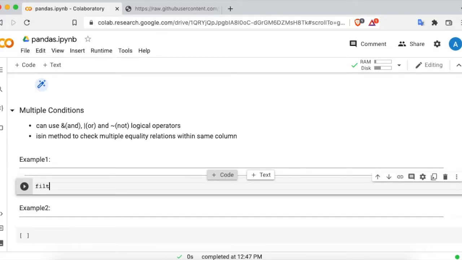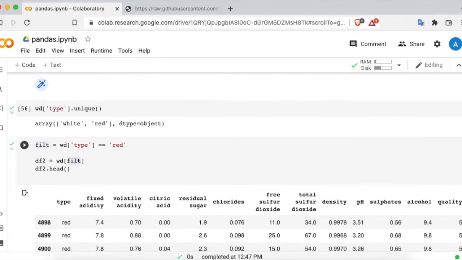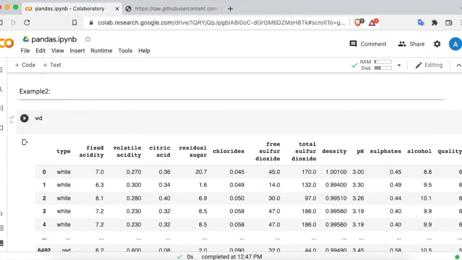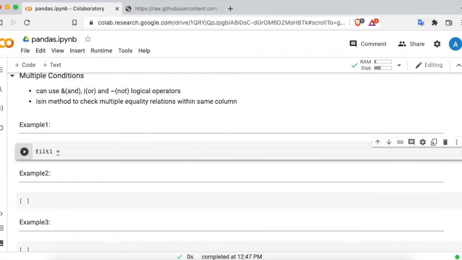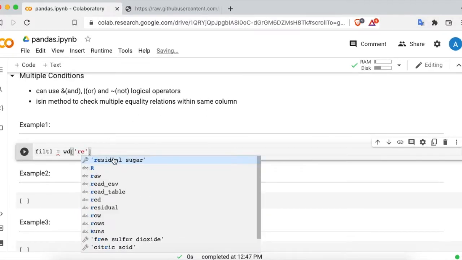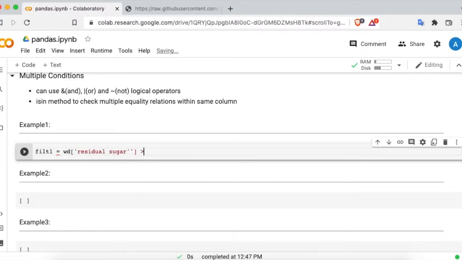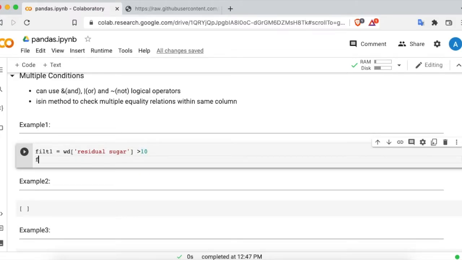Let's say filt1 is equal to the same condition, which is wd of residual sugar being greater than 10. There is a double quote, and yeah, filt2 is wd of type being red.